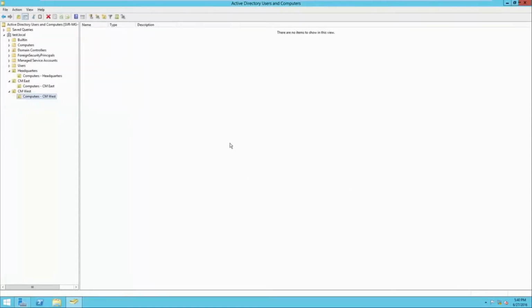So now I have 3 OUs, our headquarters location and our 2 sales locations, and a sub-OU for each one for the computers at that location. I'll put the users and the user groups in each location. So starting with headquarters, we want to create our next smallest item.